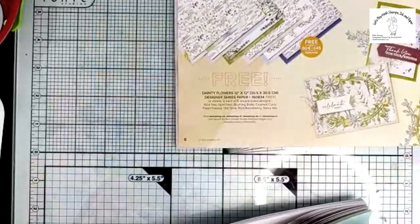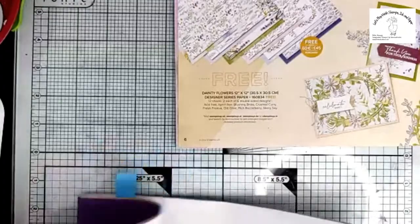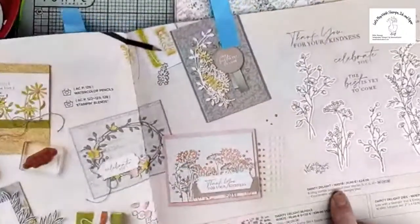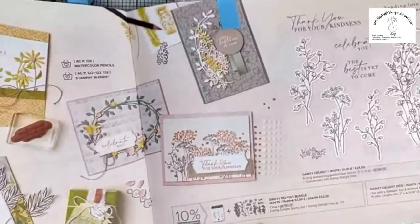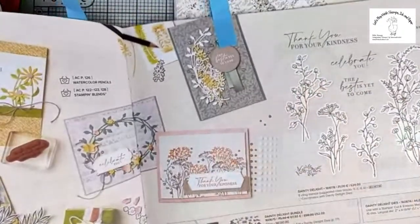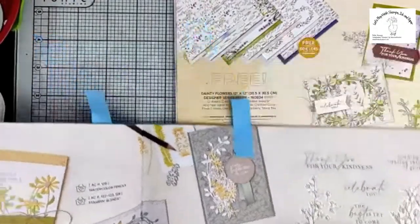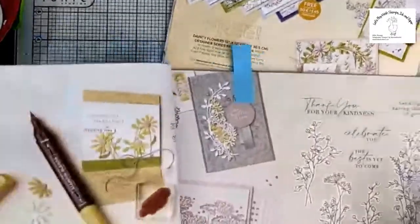And let's get the right post-it note. It doesn't coordinate with that. It does coordinate with this though. It does coordinate with the Dainty Delight bundle in the mini catalogue, which is a stamp and die bundle, a really big die bundle, a beautiful set of stamps and dies, and the papers are in the Sale-a-Bration catalogue. So if you buy yourself the Dainty Delight bundle, you will absolutely have earned yourself a free pack of paper. So that's a really good one to go for.